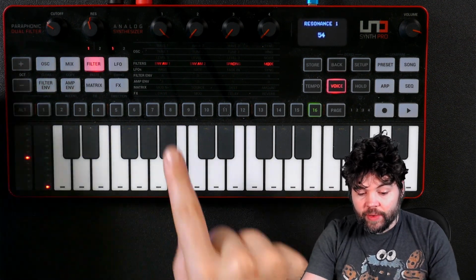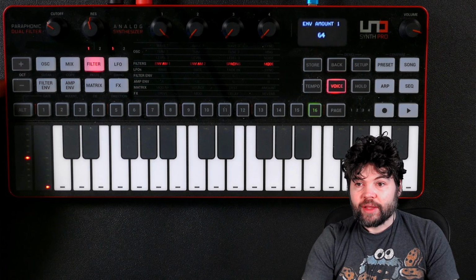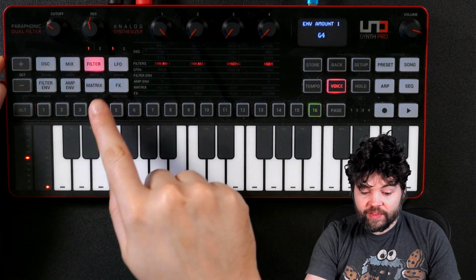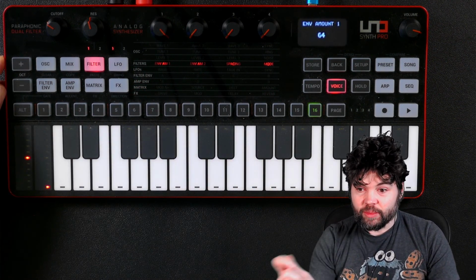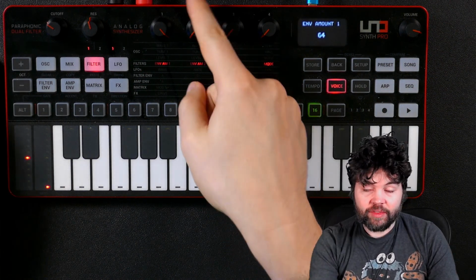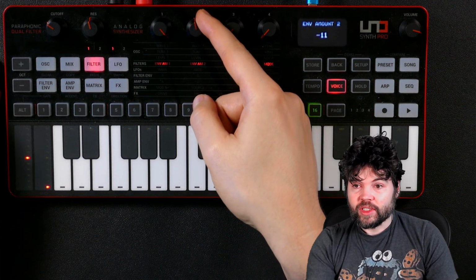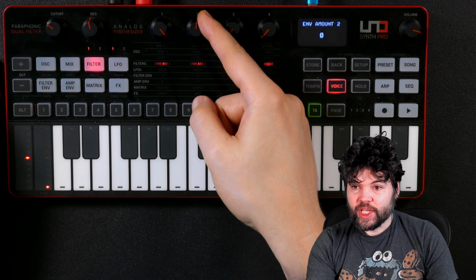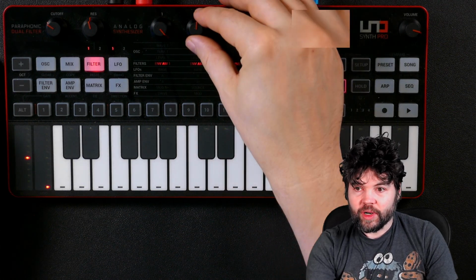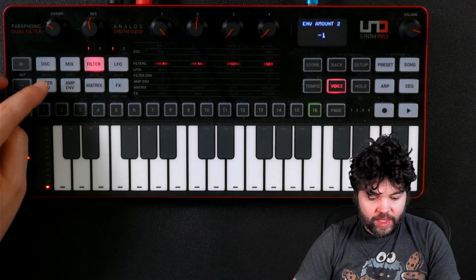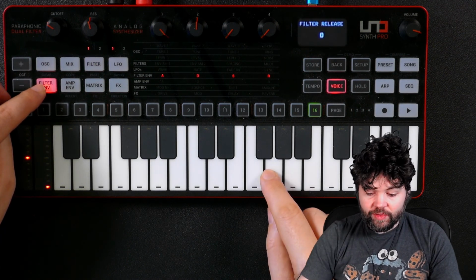So now I'm going to also set the amount of modulation of the first filter by the filter envelope to maximum. We may dial this back afterwards. For the second filter, it's off, but it seems neater to set this to 0. If I'm capable of that, that's fine. So now let's look at the filter envelope.